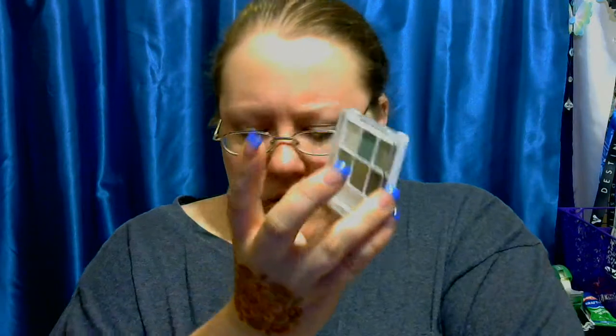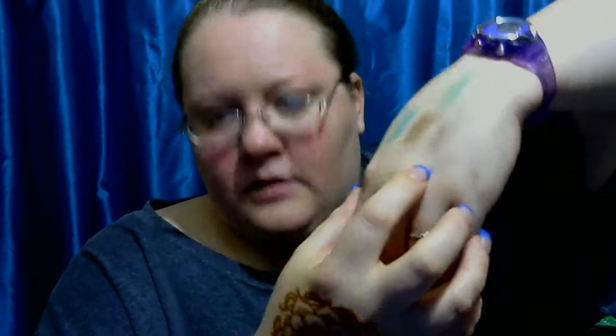And the bottom row. And there you have those. This one is almost a borderline teal, but it is very pretty. Then you've got that kind of brassy bronze. And this, again, is kind of like an off black, but it's slightly more brown versus that other off black. But they're really pretty colors.